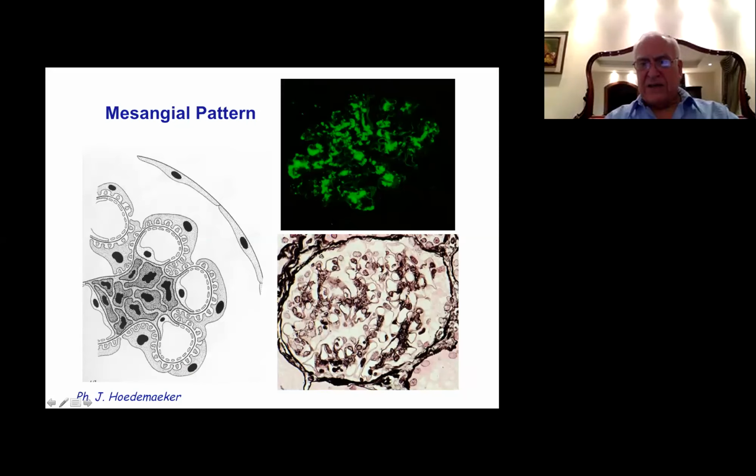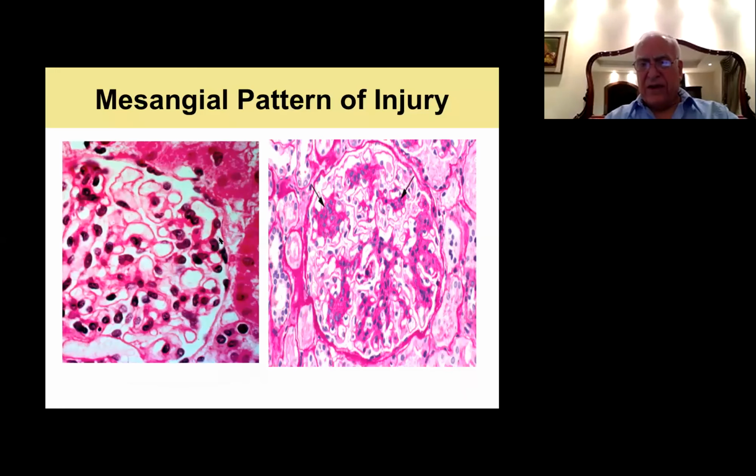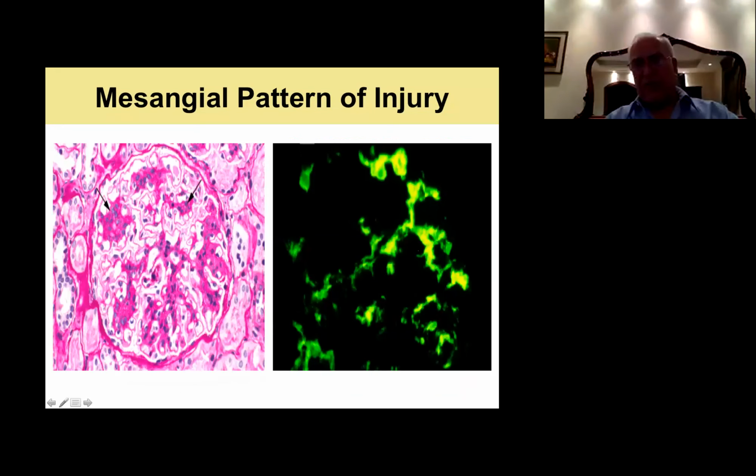That's a nice slide. Look, compare this normal glomerulus with this mesangial, increased mesangial matrix. And not only that, the number of the cells. We talk about 2 to 3 cells per high-power field. Look at this, markedly increased number of cells. So this is a mesangial pattern of injury, mostly IgA. If you look at immunofluorescence, that's what you have.